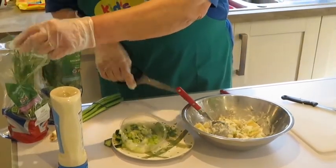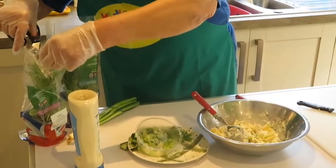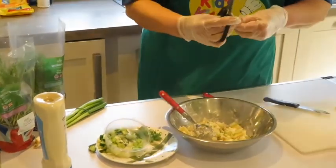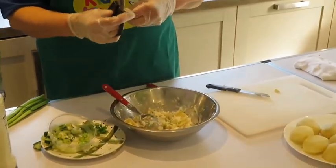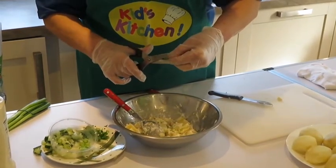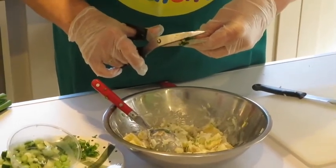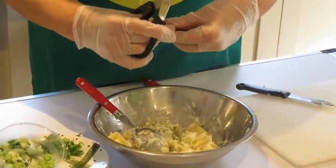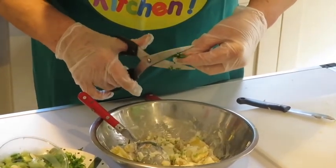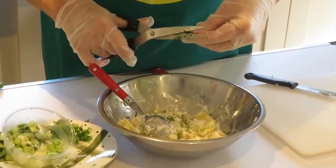And I'm just going to simply take my scissors and cut a little bit off. And I bought these from the supermarket because mine in the garden, after all this frost and snow, have finished. So I bought it from the supermarket, and just gently snip it. Be careful not to cut your fingers. I have to be careful that I don't cut the rubber glove here. And just a bit in there.